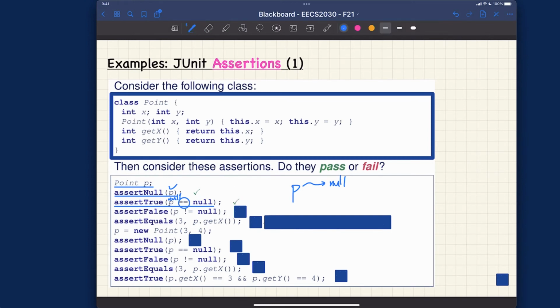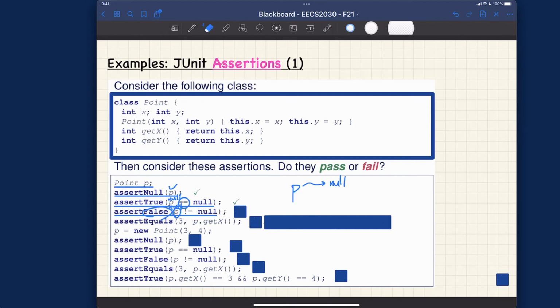Good. How about this one here? This one is a little bit trickier, but let's see. Assert false is expecting the argument here to be false, a boolean, like a false boolean expression. So P at the moment is actually null. Null not equal to null is actually false. So assert false will just pass, right?